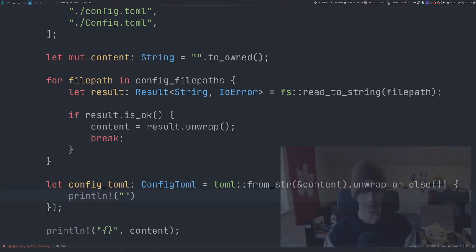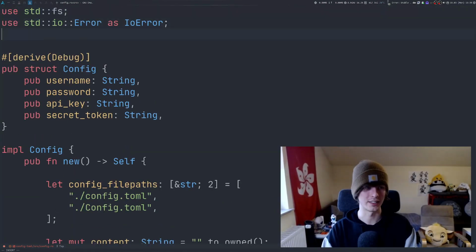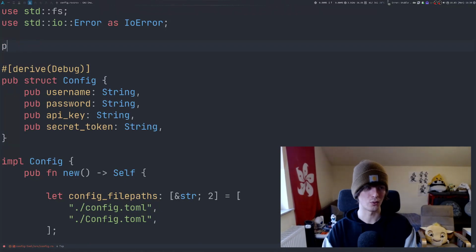And we're going to say something like, failed to create config.toml object out of config file. And we are going to return, because we want it to be a config.toml object, but we didn't create the struct yet. So let's just do that, and let's just create a struct.